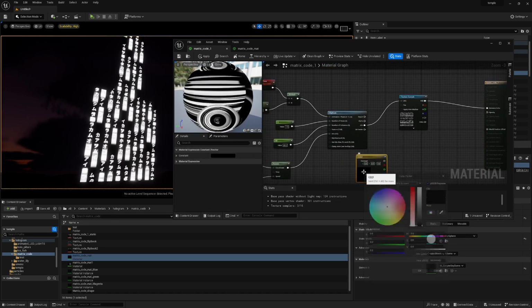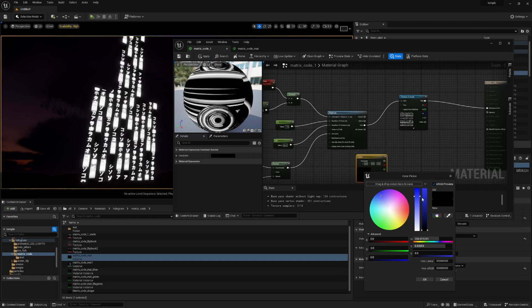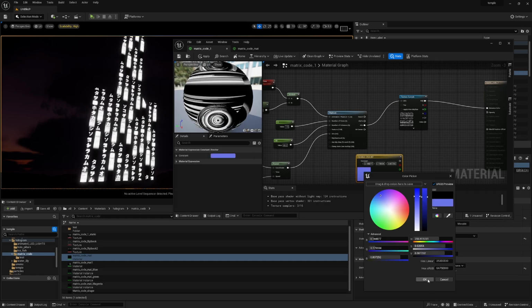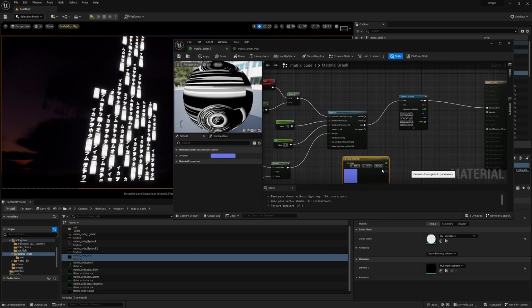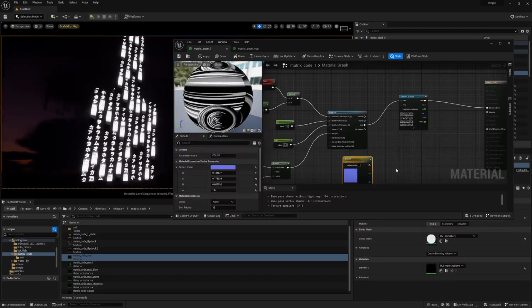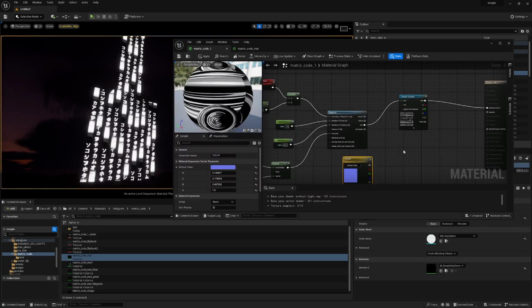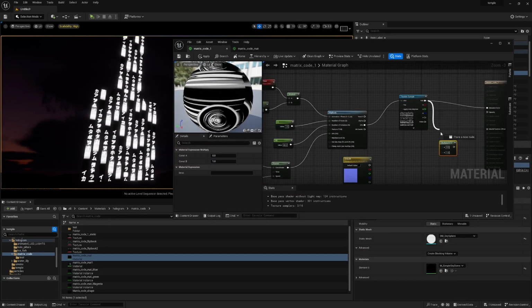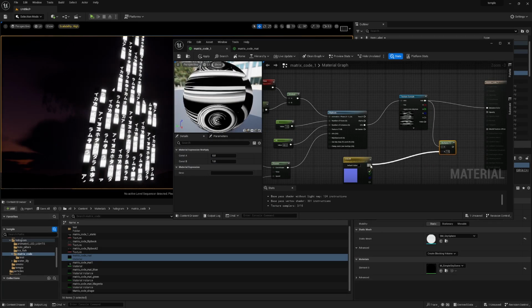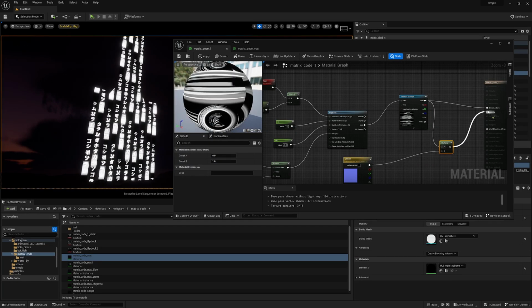Let's add tint to our hologram. Create a vector 3 node, and change the color from black to blue, or anything else you wish. Convert the node to a parameter and call it color. We will multiply our alpha and color. Connect multiply output to emissive color input.